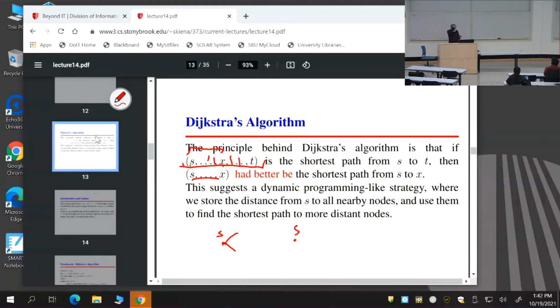What we're going to want to do is to start from S, and in each iteration, add one new vertex to the tree to which we absolutely know what the shortest path to that vertex is. And we're going to keep growing this until we have built this over the entire graph. And so we're going to basically find the shortest path from S to every other vertex in terms of increasing distance from S. So it's a little like breadth first search. We're going to start from one, find all the ones that are closest, find the next closest, find the next closest. That's the idea. Any questions?